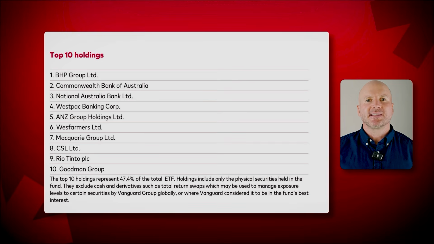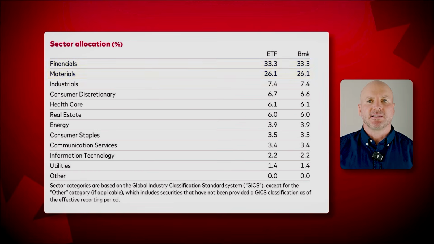If you look at the top holdings and sector breakdown, you see exactly what the Australian market really is. Big banks, big miners, and large blue chip companies. Financials and materials make up more than half of the index. This is not a flaw in VAS. It is just the reality of the Australian market. But it does mean that if you only buy VAS, you are getting broad Australian share market exposure, not true global diversification. Now on to some more Aussie options.